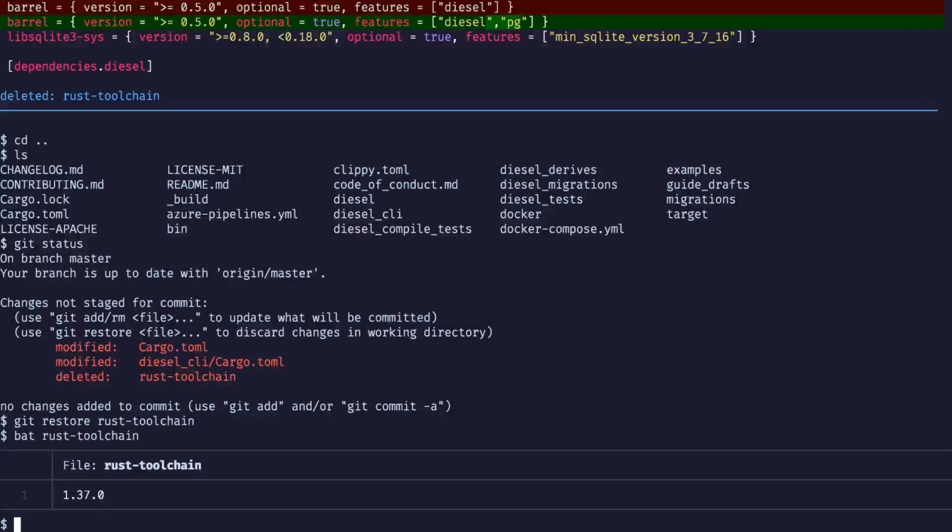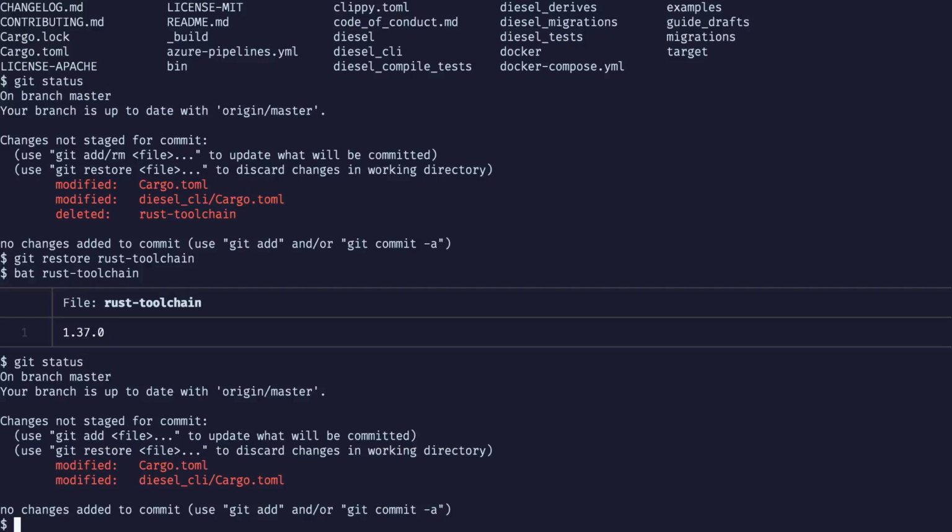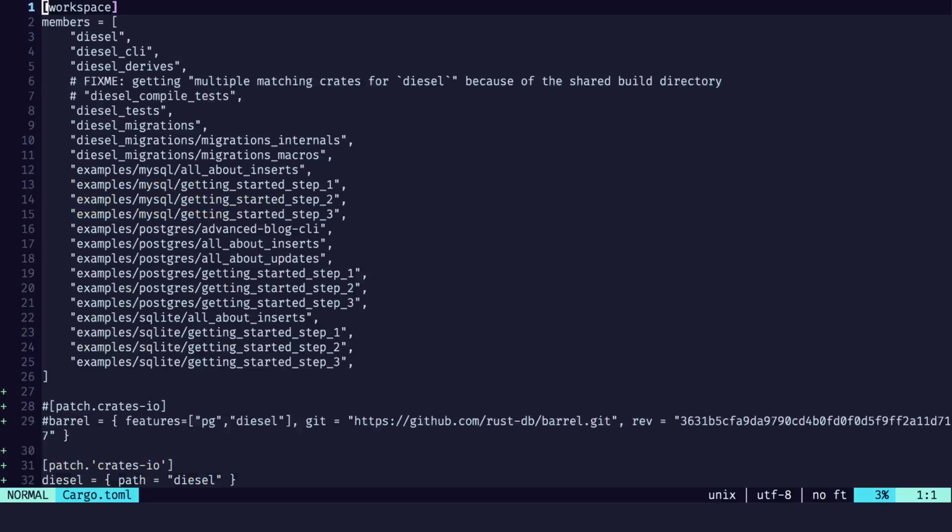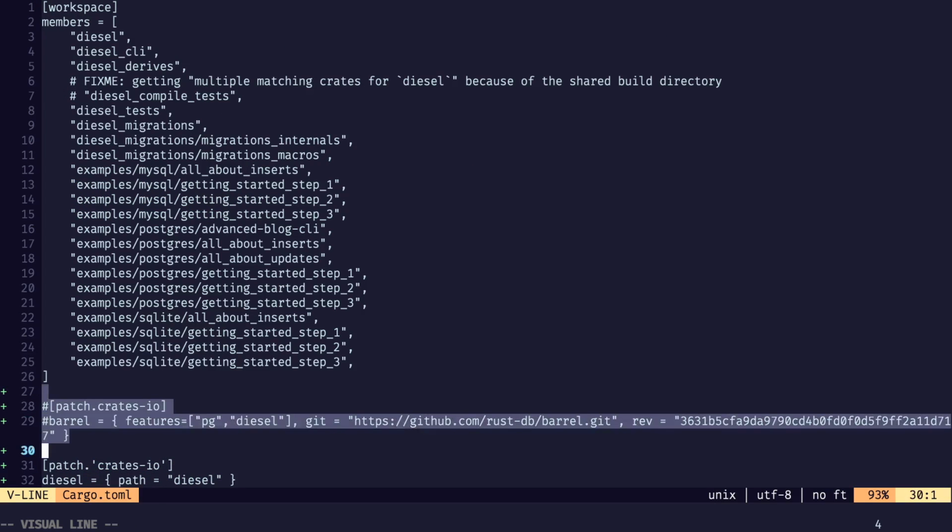I can see what they say. Let's clean up. Let's see. Got some other trash in here we should clean up.